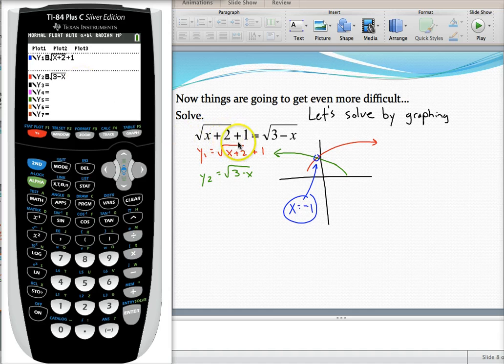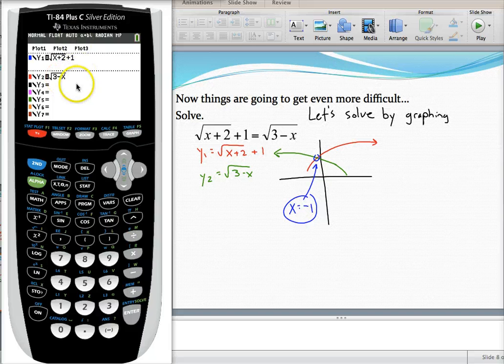Now notice I've been very careful to make sure that the +1 is not underneath the radical. If you have an older calculator that uses parentheses instead of just using the bar, make sure you close off the parentheses after the +2 so the +1 is not included. Okay? And this method will work for just about anything. In fact, you can go back and try that previous example if you didn't like solving that algebraically and try to solve it by graphing.